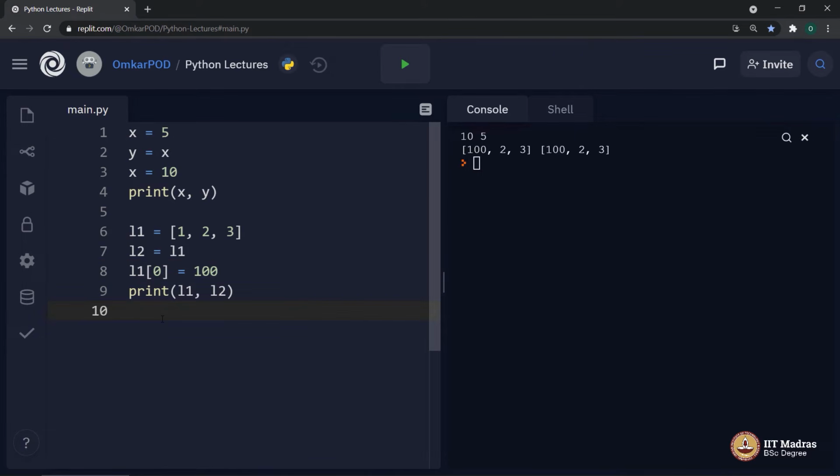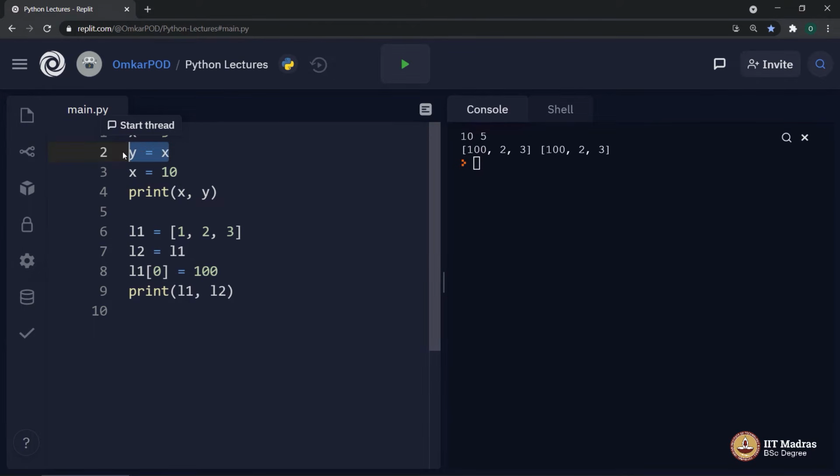And the answer is, it is because of the internal implementation of integers and lists in the Python language. Now let's see what happens internally when we execute this particular code block. When we say x equal to 5, the computer allots a certain memory in the computer system, stores value 5 in that memory and gives a name to that particular memory location as x.